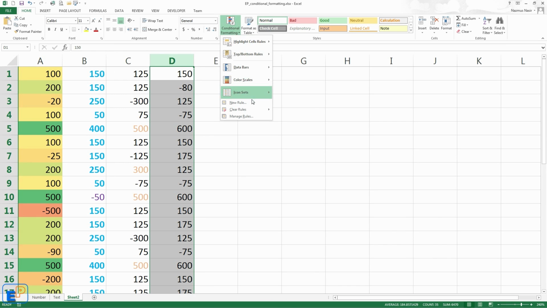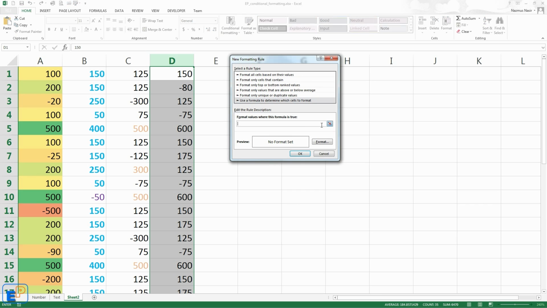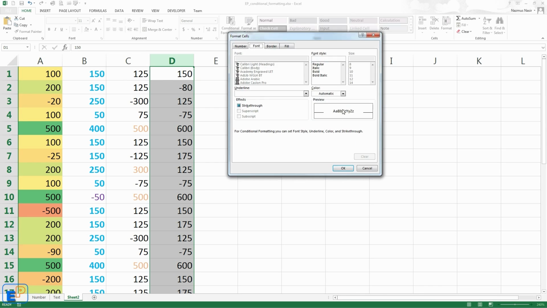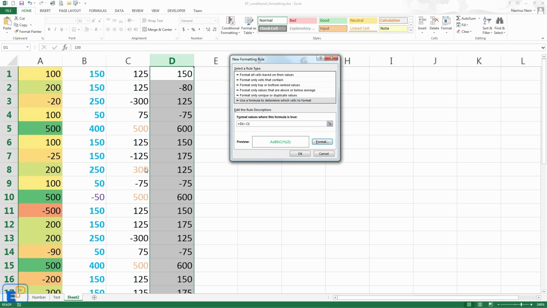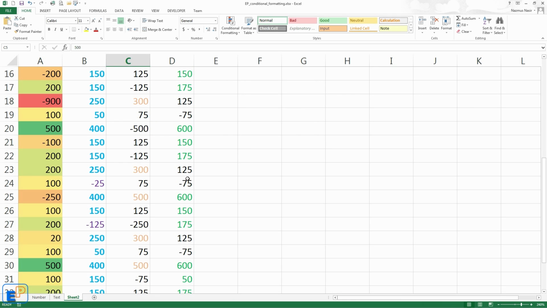Let's do a custom one in this rule. So let's do New Rule. You can use a formula to determine which cells to format. Yeah, let's do a little cool one. So we'll say this. Start off every formula with an equal sign. So let's say if D1 is greater than C1. The only trick here is it's using absolute values. You want to use relative so that it copies over. Let's just get rid of the dollar signs. So if D1 is greater than C1, then highlight it with, let's do green color. Right, okay. So if this column is greater than this column, then it'll highlight. So let's press OK. There we go. So 150 is greater than 125, negative 80 is not, negative 75 is not, 600 is greater than 500, etc. So you can see which columns are there.